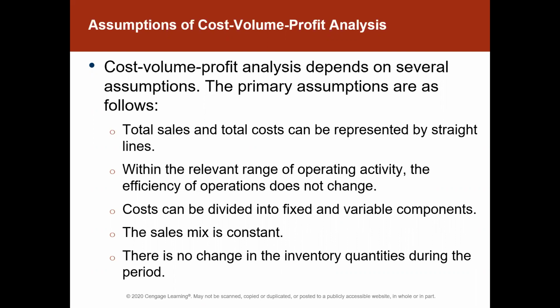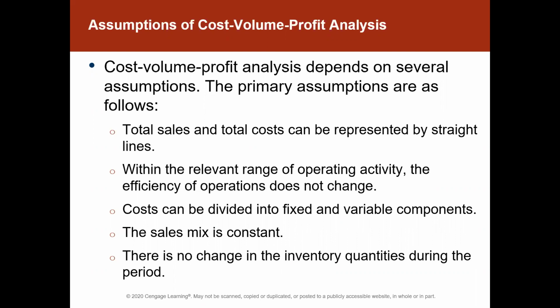So for class in particular, we make these assumptions that there is a straight line relationship between our total sales and total costs. We talked about that last class a little bit as we talked about using the high-low method, and there has to be a straight line relationship in order for us to use the formulas that we're using. Last class, it was in the context of using the slope intercept form of a line, but it applies just as well to what we are doing here. We assume that we can identify the fixed costs and that the variable costs remain constant per unit. That's what leads to that straight line relationship.